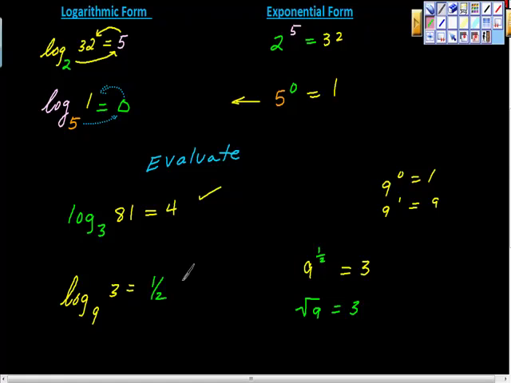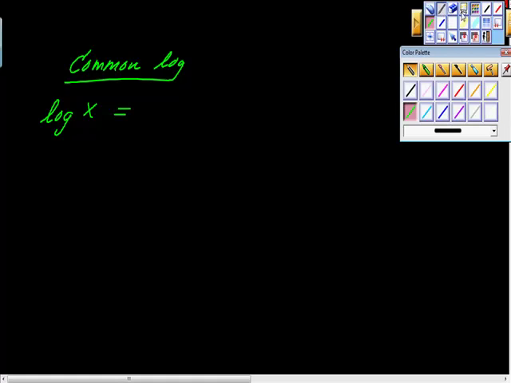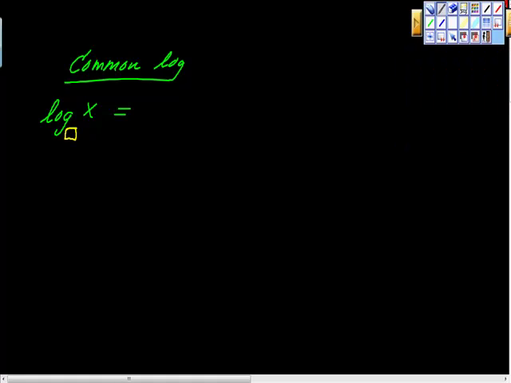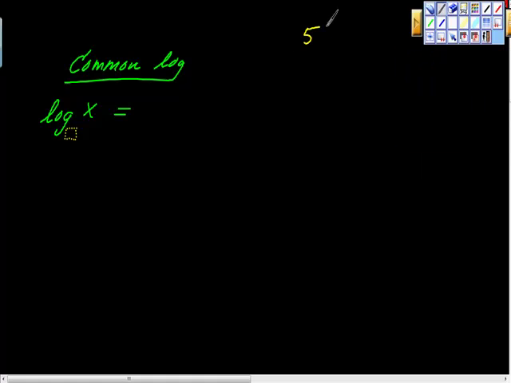Is there anything else I really want to touch on here? Let's see if we can do this as fast as possible. Just to introduce these two things. Stay with me for another two minutes. This is the other two things that you're going to see a lot. You're going to see the common log. And I just want you to recognize them when you see them. The common log is written this way. You're going to see log of x. And hopefully you realize that we usually have a base here. We usually have some base, some number down here. So we seem to be missing that value. So if you notice that and you're like, hey, where's the base? Then we have to assume. In the same way we assume this is positive 5 because there's no negative sign. We realize when we see this log of x, we realize what this says is log base 10 of x.